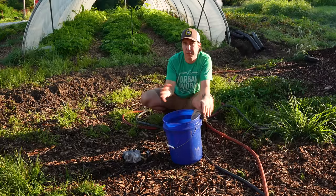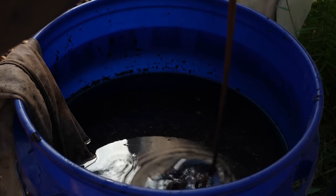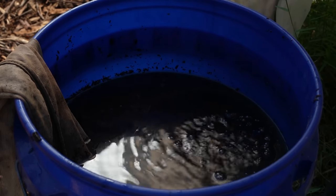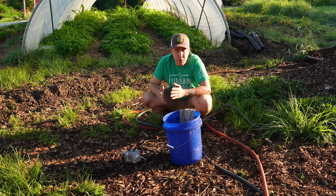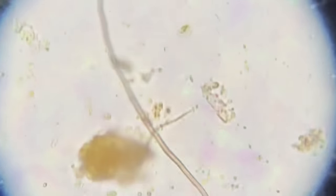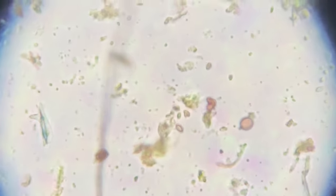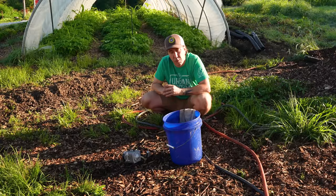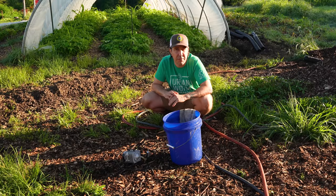Either put your foods in ahead of time or after massaging — if you're using a super stinky fish you may not want to put that in first because you'll get that all over your hands. As far as foods for microorganisms: there's normally plenty of bacteria so we don't normally need to worry about feeding bacteria. We mainly want to focus on giving foods for fungi. Foods for fungi are going to be kelp — you want soluble kelp powder or liquid kelp, not kelp meal, as that won't break down in the water. Humic acid is another fungal food, or fish hydrolysate.